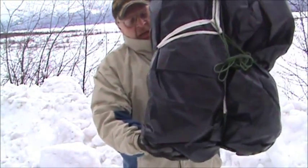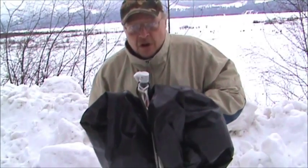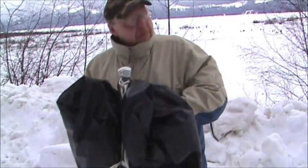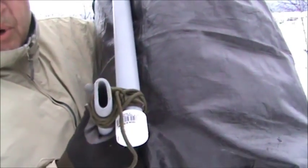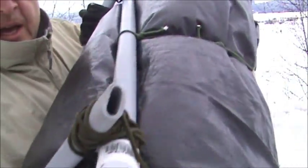I'm not going to show you the contents of the pack in this particular clip, but the idea behind this PVC 3/4 inch frame is as follows. For the lower cross member, I took a heat gun and warmed the pipe up, then put it between two boards and stepped on it. I left it just a little bit open so that I could possibly store things in there, maybe saw blades, something flat.